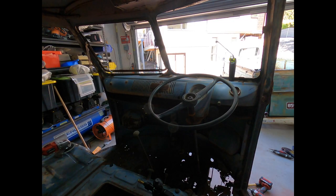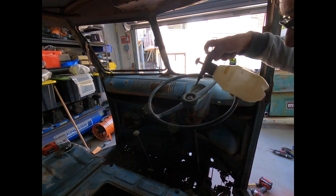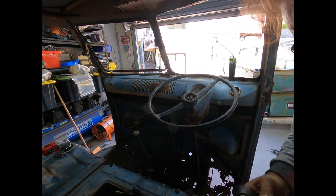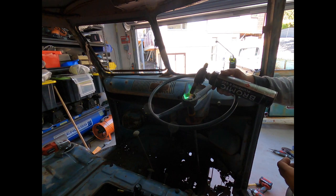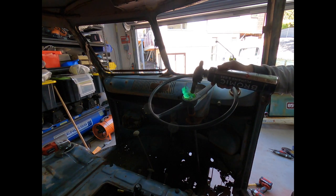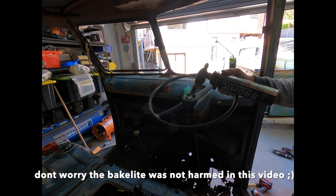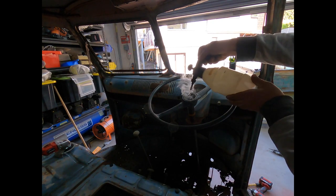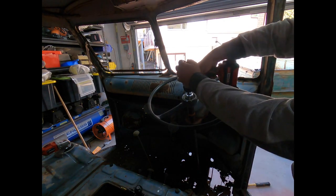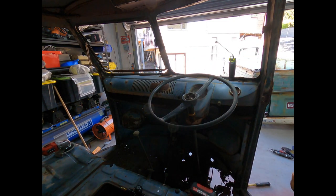Righto, so first things first, we've got to get the nut off, and that is majorly rusted on, so I'm going to have to use heat and a bit of penetrine. Watch the lovely colours. Oh, there's greens, look at that. That's the copper, I think. Too psycho with it. Look at that. One burning hot nut. Right, now comes the fun part.